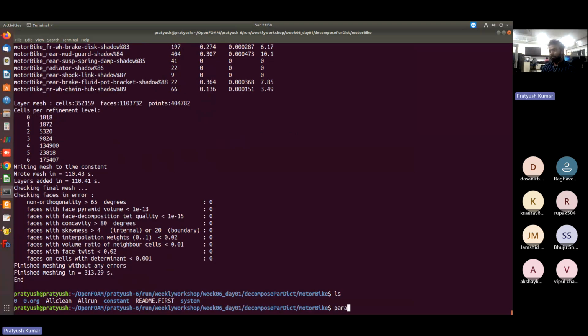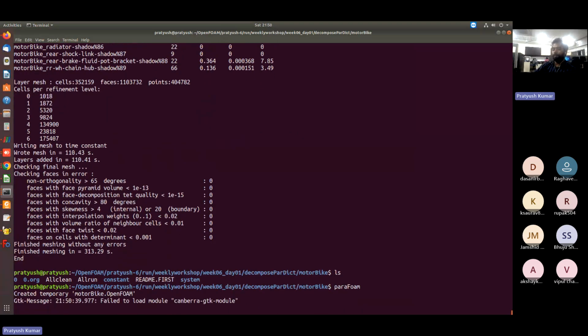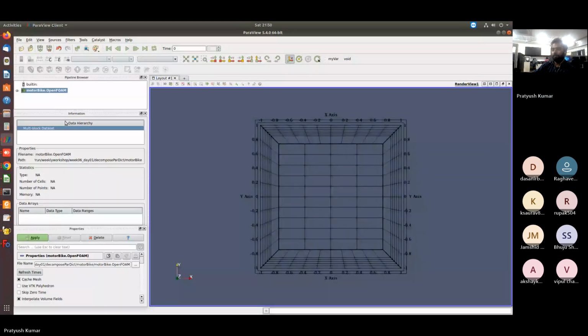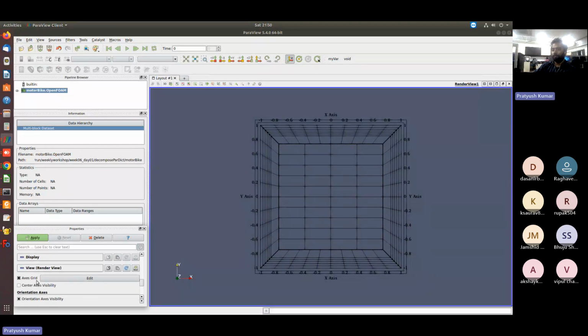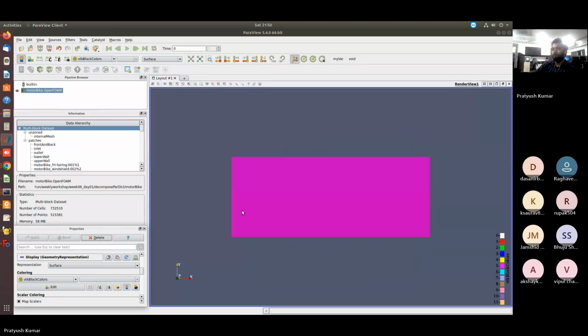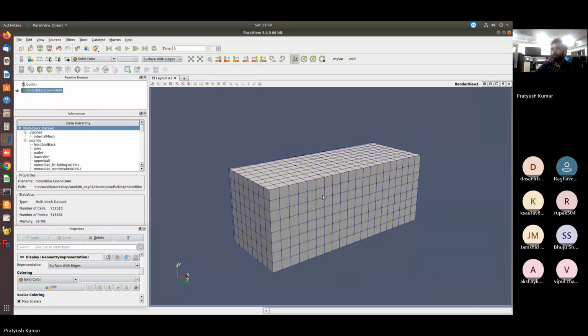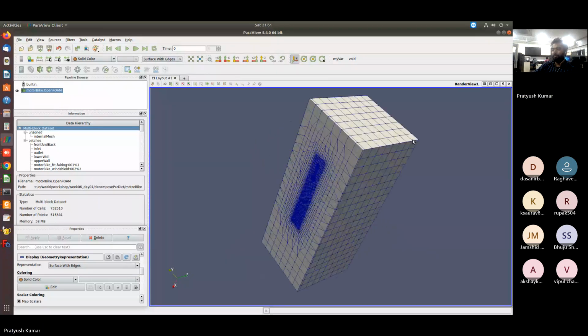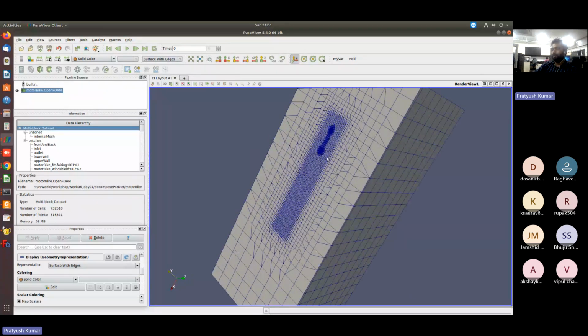Okay, if I run this paraFoam, okay, so this is the motorbike case.